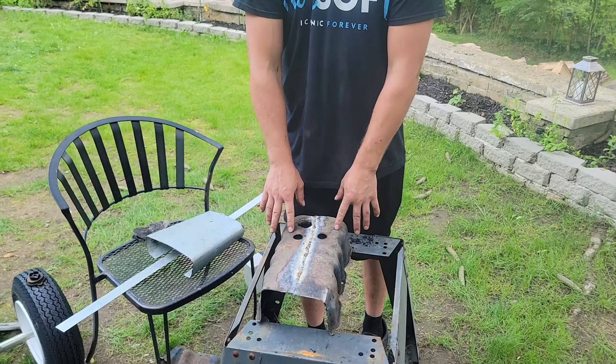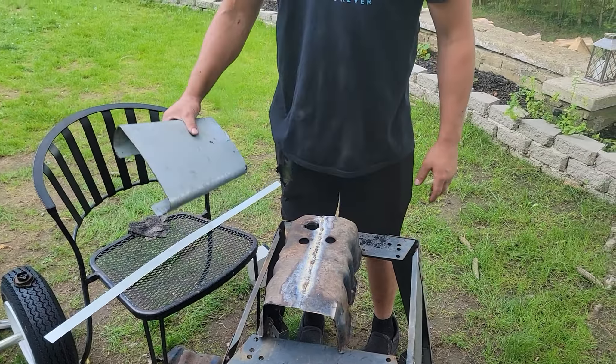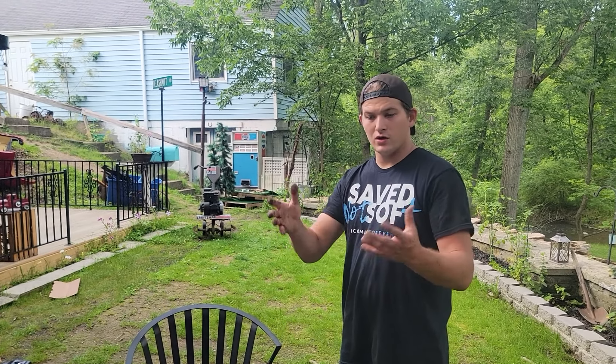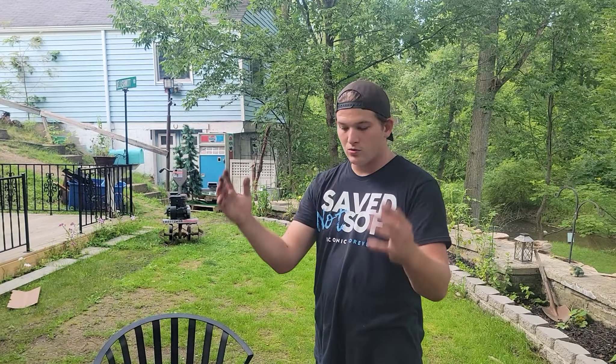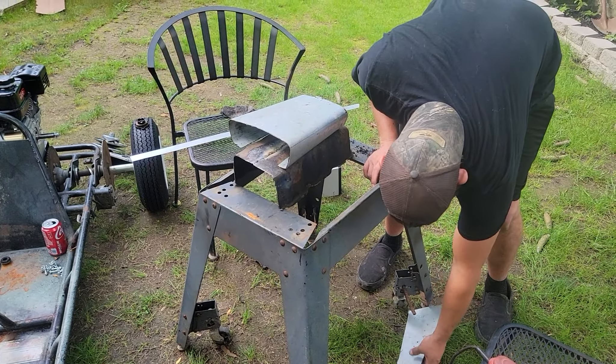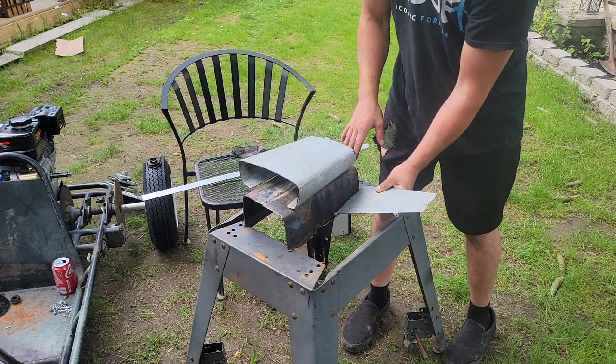We've been working on the blower and the scoop. I welded the two ends of the valve covers together and just need to clean up the welds. We found a flat piece of metal, cut a piece, and shaped it — and we found that the width of my phone is going to be the width we use, which gives it a little lift. We still need to make the front piece, the three circles, and the back piece. Our plan is to weld on some spare shredded metal so it looks like the engine ripped through, just like Dark Roast.